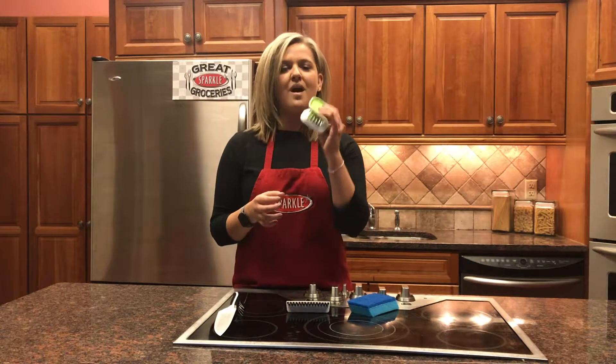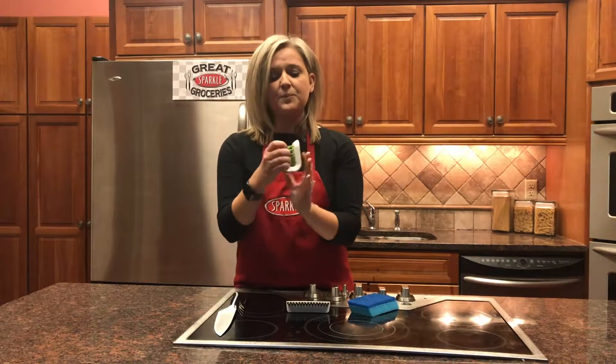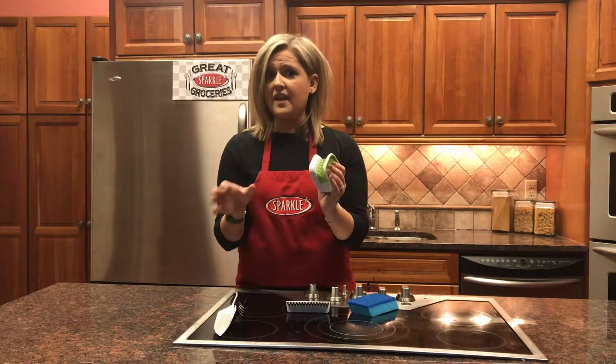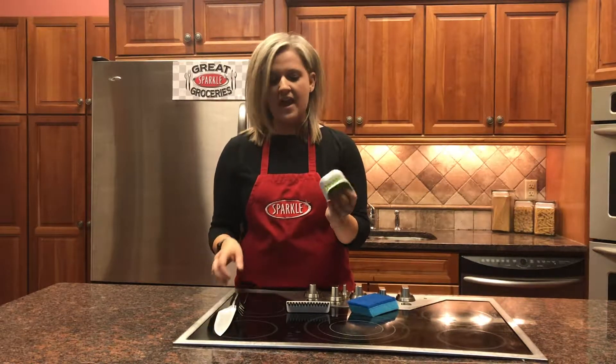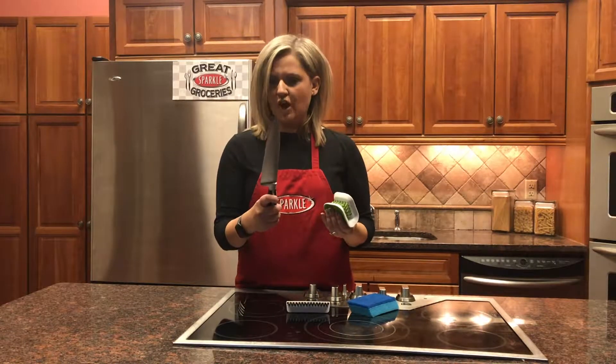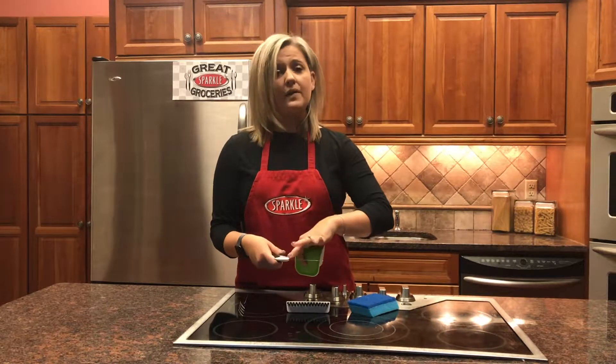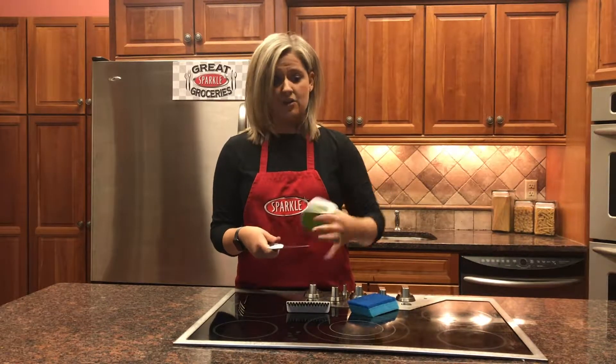So this is my new favorite thing. I just got this and I love it, and you probably are thinking it looks like a little dinosaur mouth or something, but this is actually a brush that is made for your cooking utensils — specifically knives and forks and different things like that — to help keep them clean and keep you safe. So here I have a sharp knife, and now if you were cleaning this with a rag, you run the risk of cutting yourself.